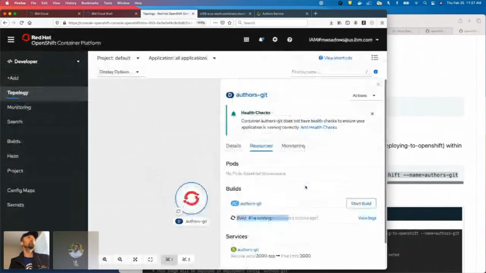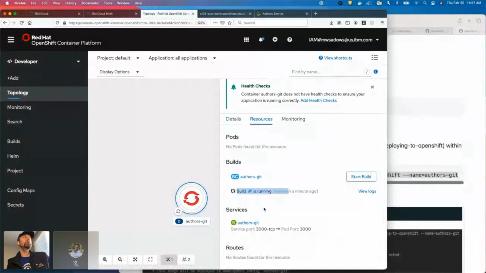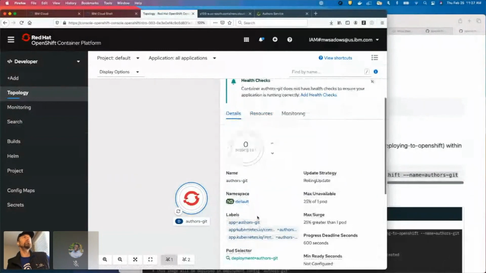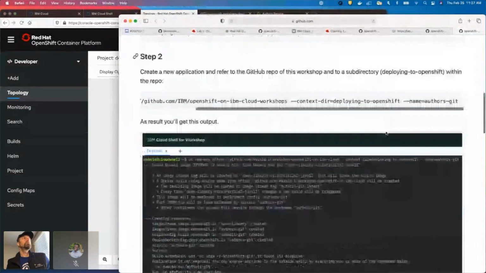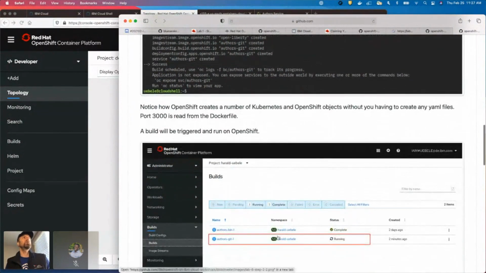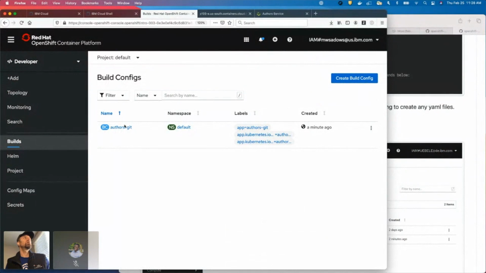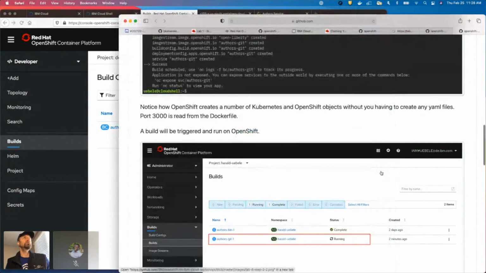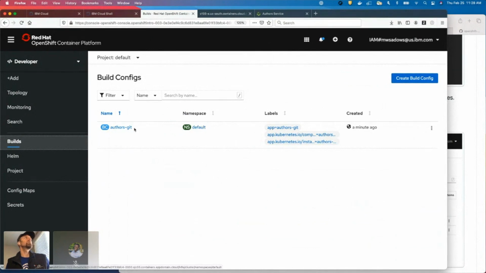So let me just increase the size. So it's in building stage already, and we are waiting until it's going to be ready. So you have all the resources. You can browse how the application is being built. And I don't need to create the YAML files for that. It's really just from the project that is being built, and we'll have this application. If you go to builds, as it's shown here, you will have it over here as well. So that's the great thing. Our application is already here.